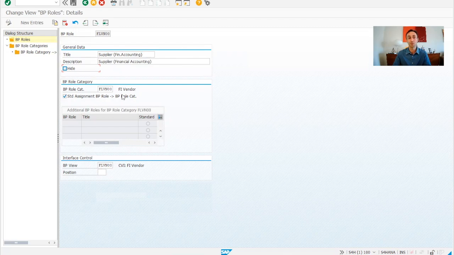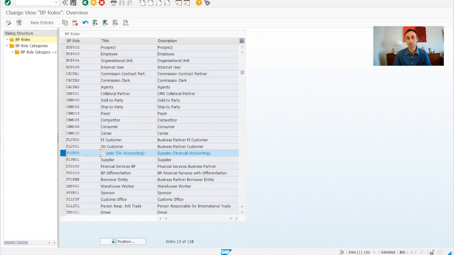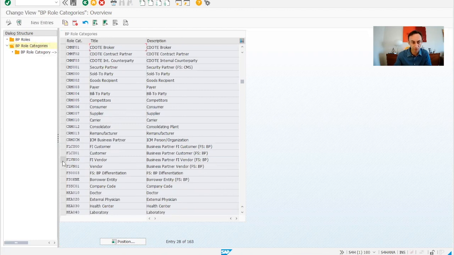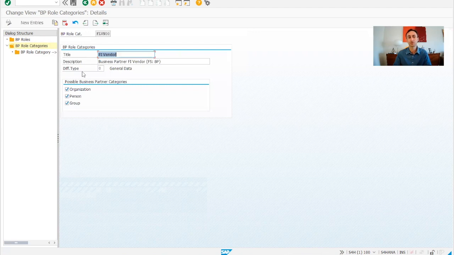So now going back again to this, I'm going to see the business partner role category, okay? So again, I could click there or I can go back just for you to see. I select it. I'm going to business partner role categories. I'm going to click twice there. So I'm in the business partner role category. Ours is FLVN00. I double click, and again, for vendors, it's the same as for customers: business partners, organization, person, group. So we are going to see this when we create business partners.